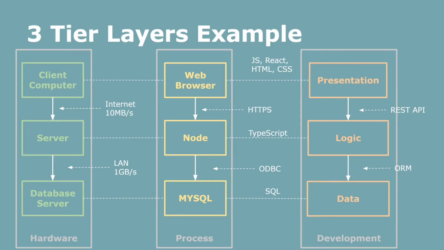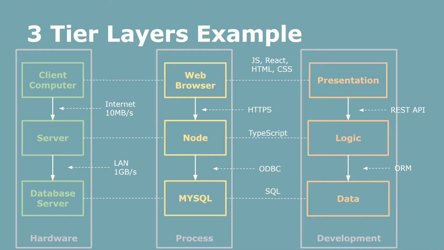In this example, we see a classic 3-layer or 3-tier design, where we have 3 different views of the architecture. We have the hardware view, the process view, and the development view. So in the hardware view, we discuss hardware stuff. For example, what type of client computer are we talking about? What performance characteristics does this client computer have? Servers for running different services, for example, a database server and things like that. And also the types of connections between these.